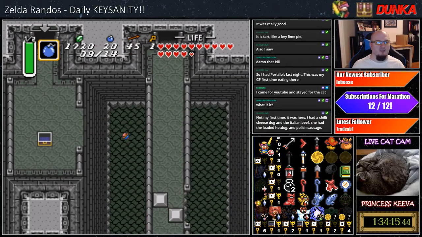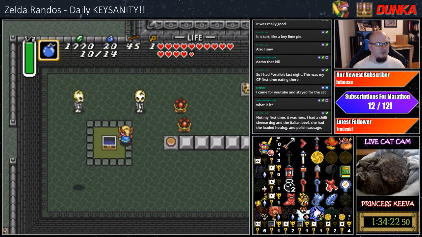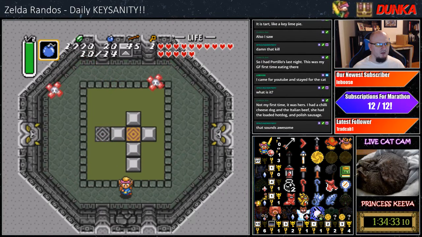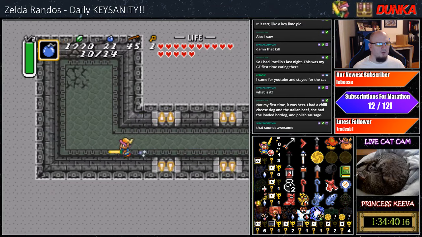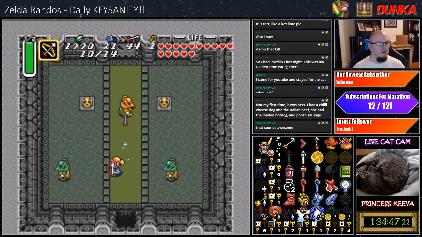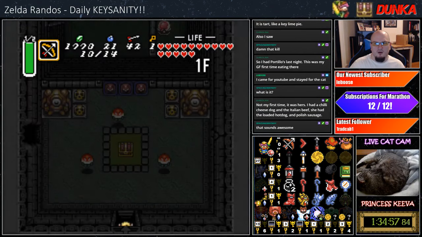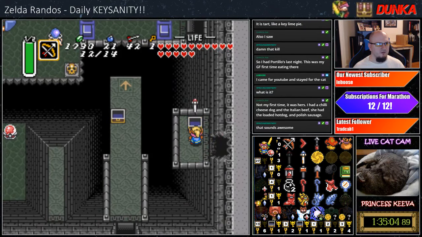Alright, so the only thing we can't do again is get the big key. Wait. Did I just skip an item? Wait. Did I actually just skip an item here? No, I didn't. I didn't skip an item. Okay. I got really concerned there for a second that I skipped something. Yeah, this is 12. Oh, and there's the fire rod.